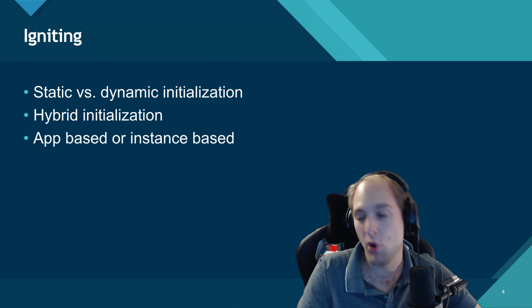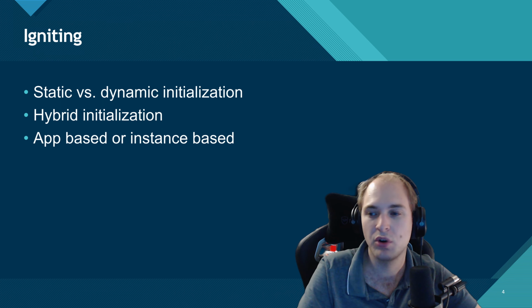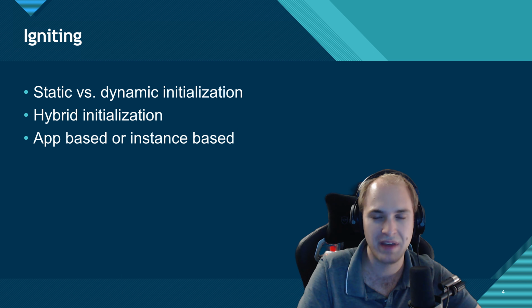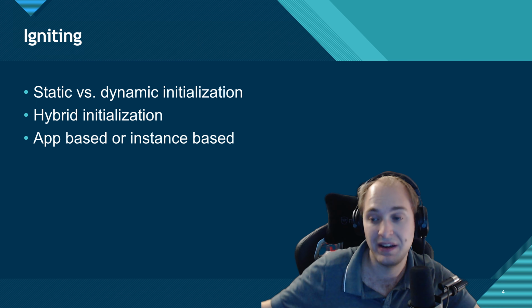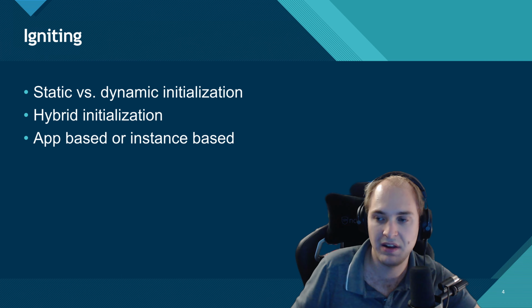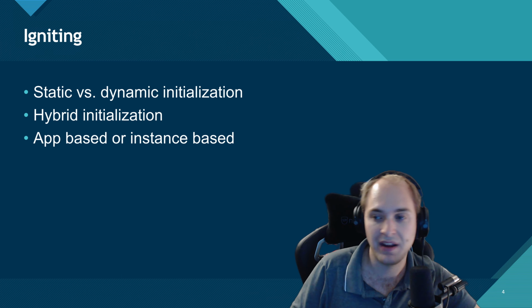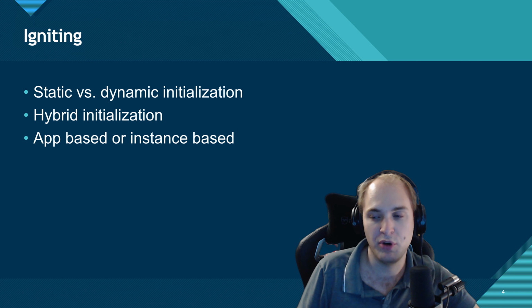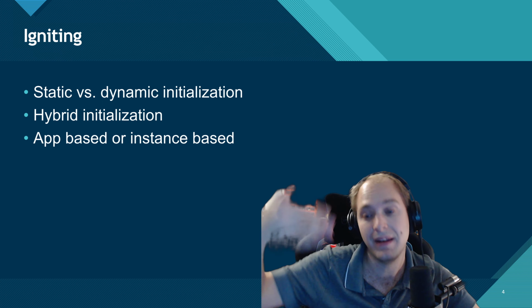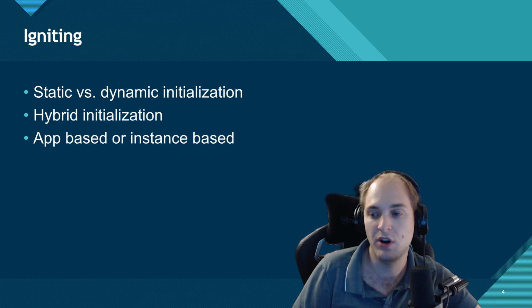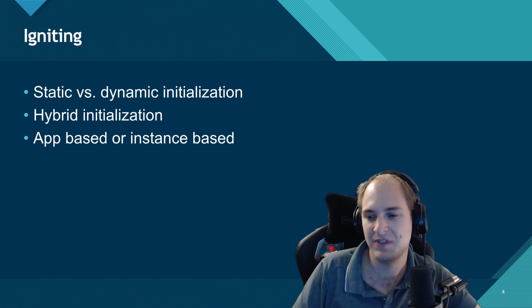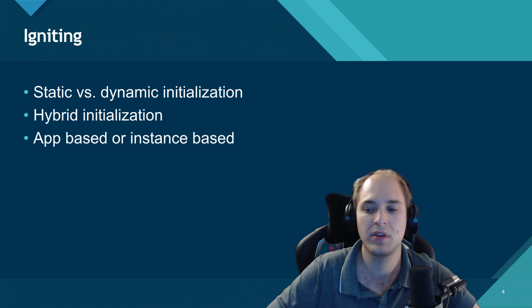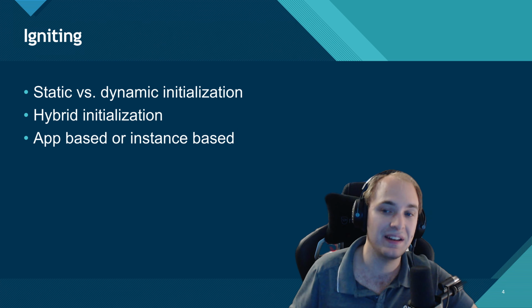Now, something that you should be more aware of is something called hybrid initialization. How could hybrid initialization be seen? Well, for example, you could have a static initialized pointer to an object that then, the first time the static pointer is accessed, gets created, like a singleton. For example, a pattern for a singleton is to have a static function that in itself defines a static singleton pointer, and the pointer is set to nullptr, which means that during static initialization it's initialized to the value of 0, and then dynamically during runtime, you check if this pointer is 0, then set this pointer to a new singleton object. That is the idea of hybrid initialization.